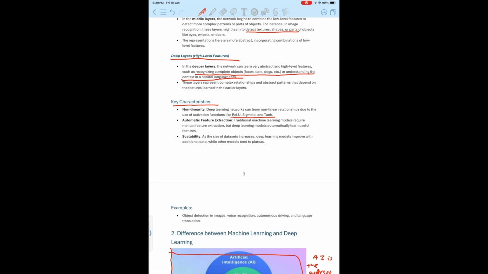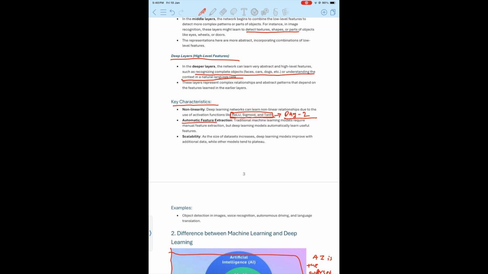Activation functions are used to get non-linearity, because in an ideal world there is no purely linear data, there is only non-linear data. So we use ReLU, sigmoid and tanh, and there are many more activation functions which will be used in our models. Actually, we will be covering this in our next day 2 lecture. We will be studying a few activation functions, so this will be automatically covered there. We don't need to dig into it here.